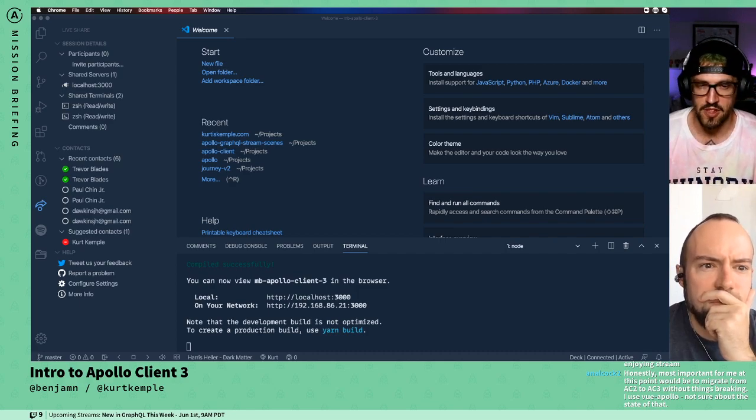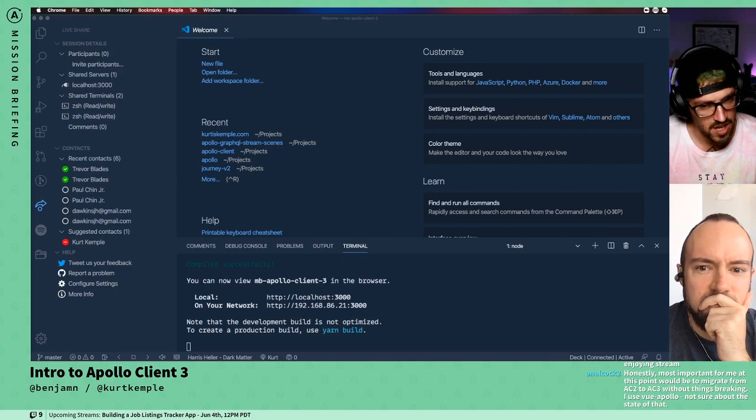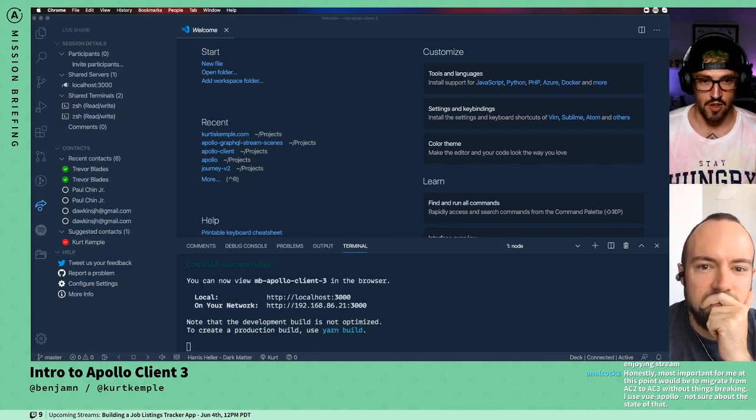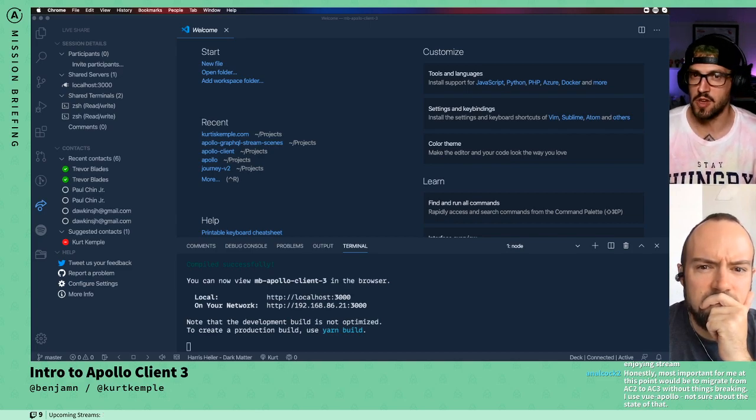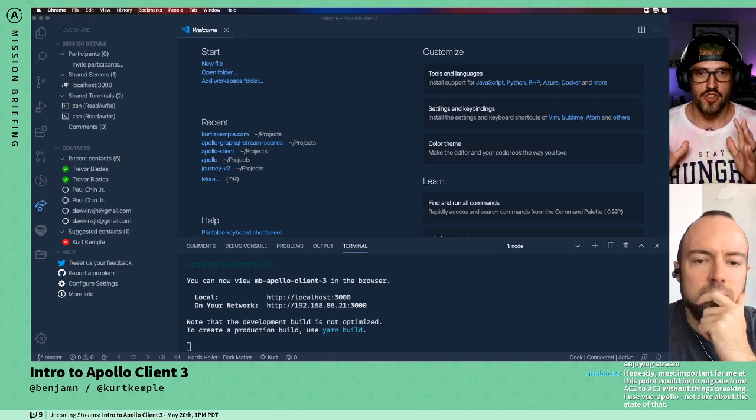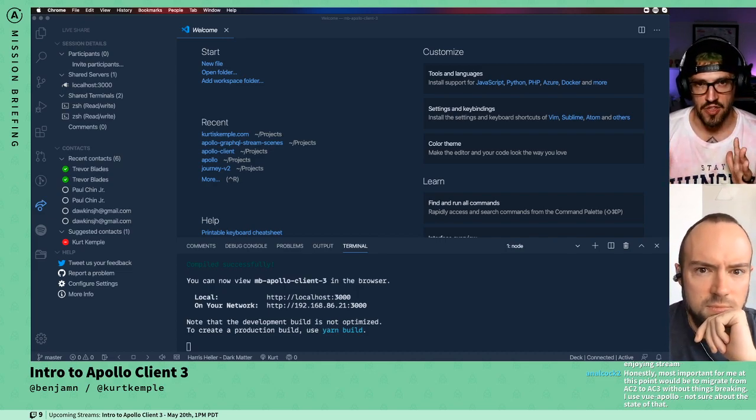Honestly, most important for me at this point would be to migrate from AC2 to AC3 without things breaking. I use Vue Apollo. Not sure about the state of that. To be honest, I know from the React side, correct me if I'm wrong, but the surface API, a lot of the things aren't changing.